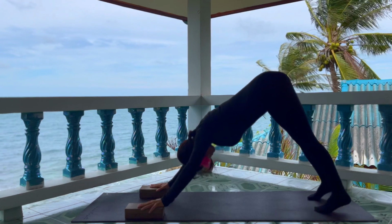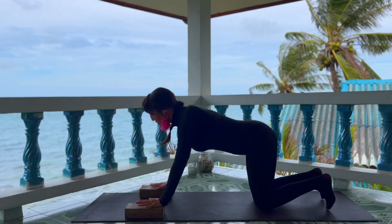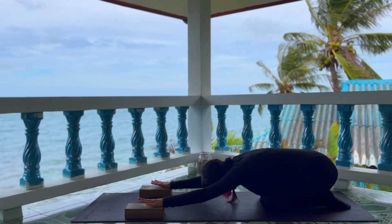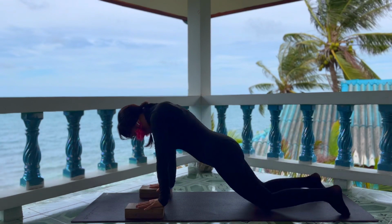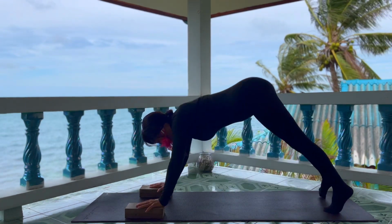Let's take a breath in to come forward into a plank pose. Child's pose as we breathe out. Make our way forward to that up dog variation on the inhale, or hands and knees. Downward facing dog on the exhale.